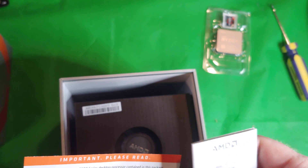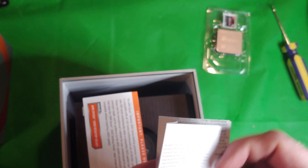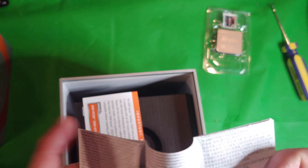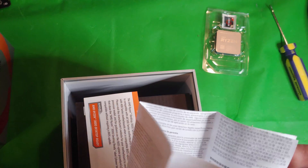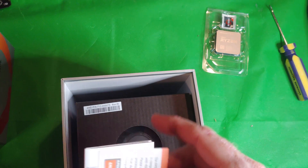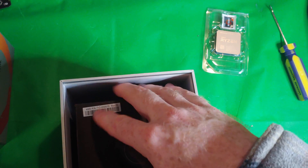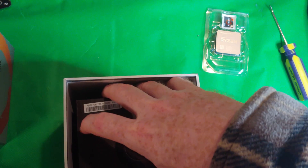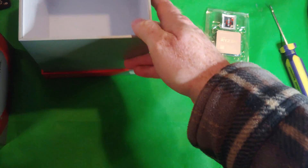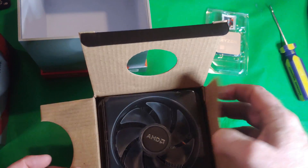And if you guys really watch a lot of my videos — which probably won't happen — I will pair that up with a 2080 Ti. There's actually somebody selling a 1080 Ti local to me, and if it weren't for that virus out there I think I would actually go pick it up. But yeah, I don't think it's gonna happen. What a heck of a deal though.